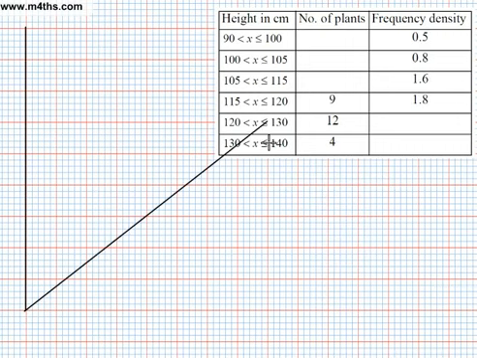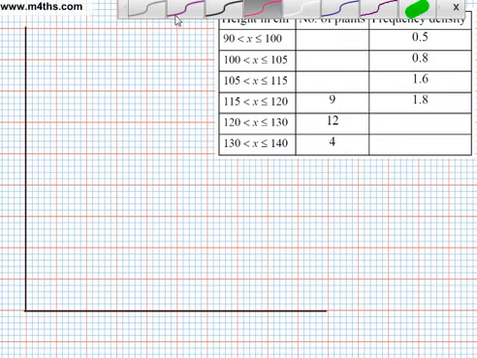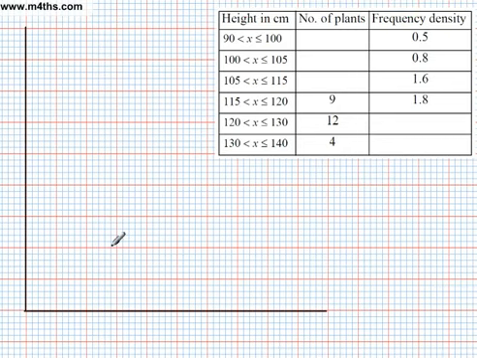So we're going from 90 to 140. So if we do 90, that's going to be 100, 110, 120, 130 and 140. Okay, and then we will just label this up. Now remember, this is continuous data down the bottom, and we've got strict inequalities on them. So the first interval right here is going to be, and see on these they've got a different class width, so they're uneven or unequal widths.